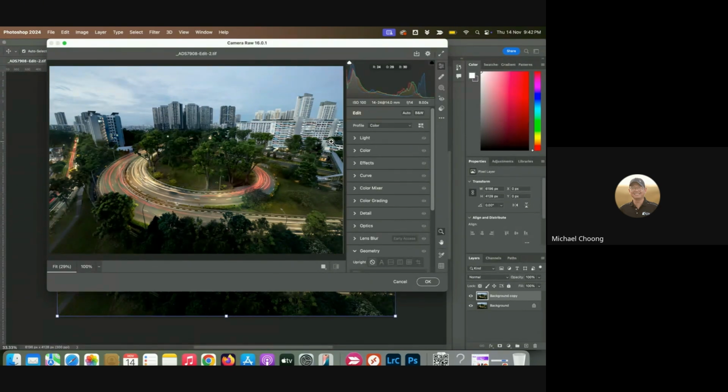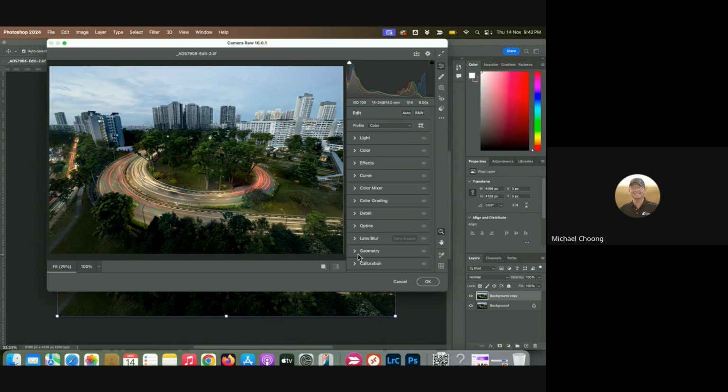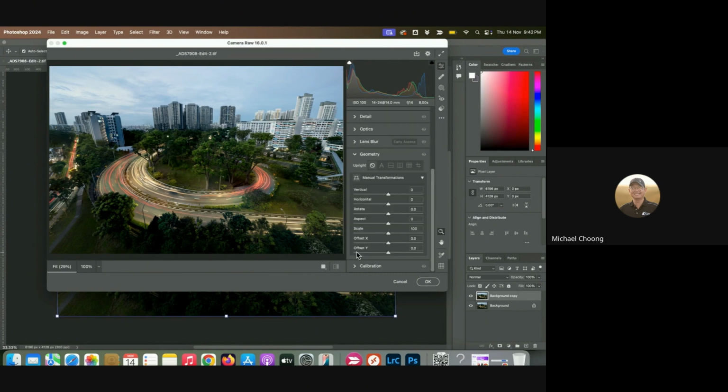Once I open up Camera Raw, I'm not going to do all this editing here, but I'm just using Camera Raw to correct the buildings and make them straight. To do that, we go to Geometry, the second last function. Geometry has vertical, horizontal, rotate and aspect.